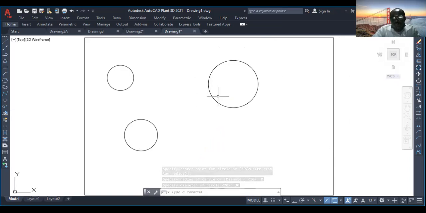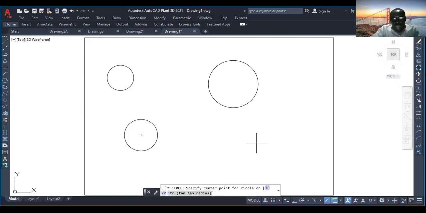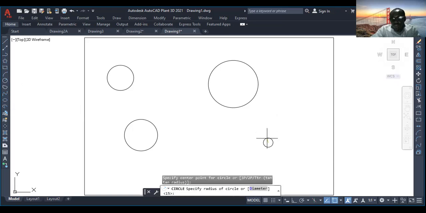Okay, so we have one more circle remaining, the circle of diameter 40. I still come back to the circle command. I click on it. I come to the screen. I am told to specify center point on my command line. I click on the screen, on my draw area. Click anywhere. It tells you to specify radius or diameter.